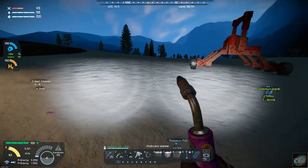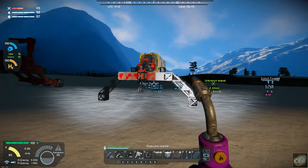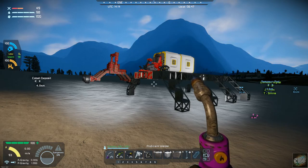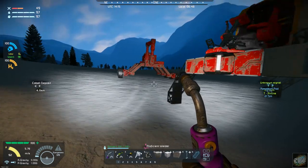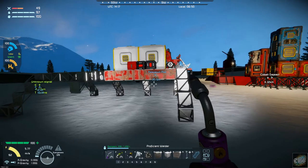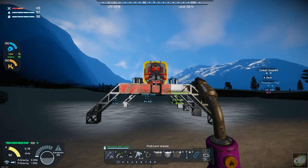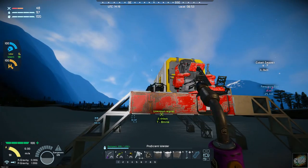All right, well, we've made progress, not as much as I wanted to today, but the cargo ship is starting to come around. I'm going to go ahead and work on getting the rest of those batteries on. And then next episode, we will pick up. I will put the pistons on and raise this thing up so that we can then get the wheels and whatnot on there. And I'm trying to think. I just need to put an antenna. I've already got the metal detector right there. And then we'll figure out a spot. I've got the two gyros that have to be built, and they're on right there.